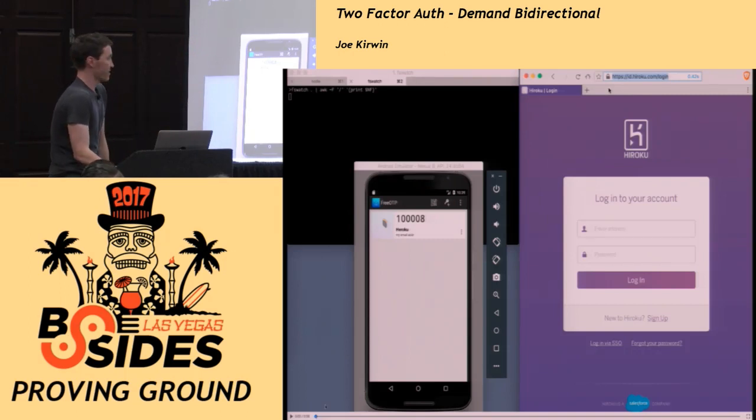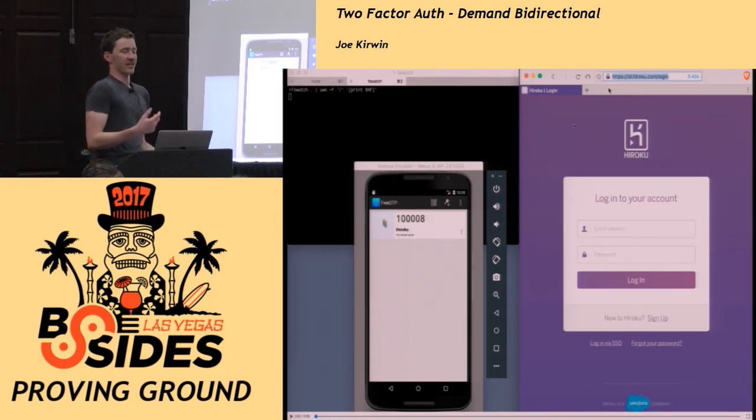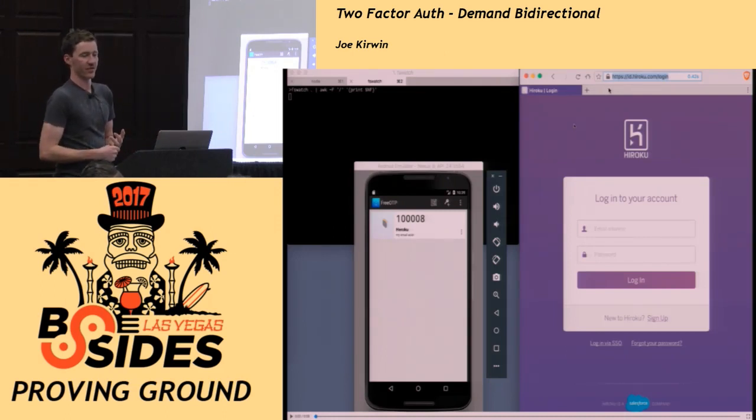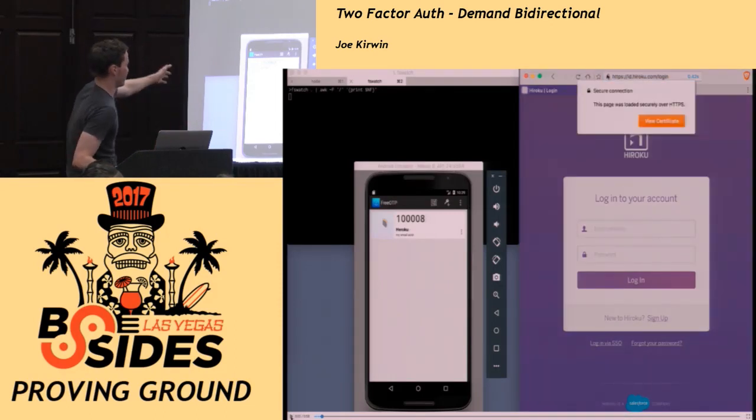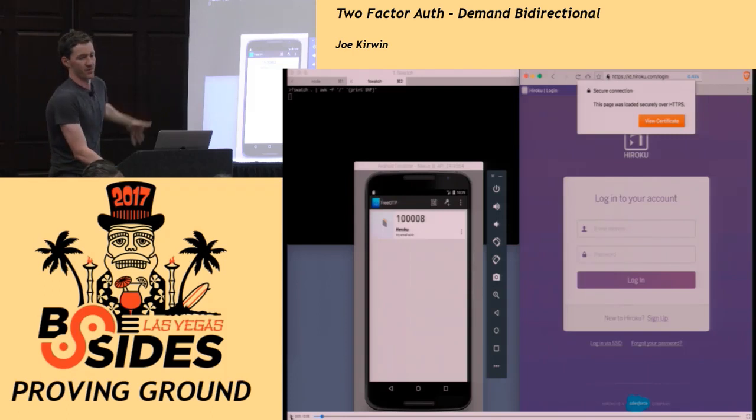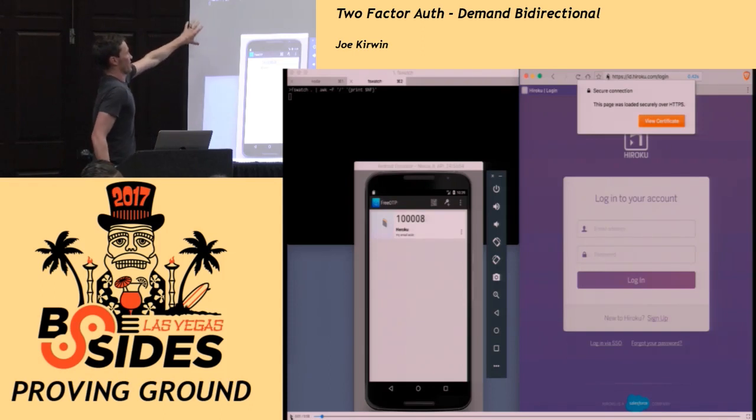I didn't actually purchase this domain because I thought that would be somewhat criminal. So I instead just put in a hosts entry for this. Excuse me if this is not a legit SSL certificate, but this domain was available, so I could have bought it. I just didn't want to blur the lines between white hat and black hat for this one. The other thing we've got is an Android emulator here, which just comes with Android Studio. It's just a QEMU emulator. And in the top thing you can see here, this is essentially just watching the folder directory for the screen captures we're about to get.